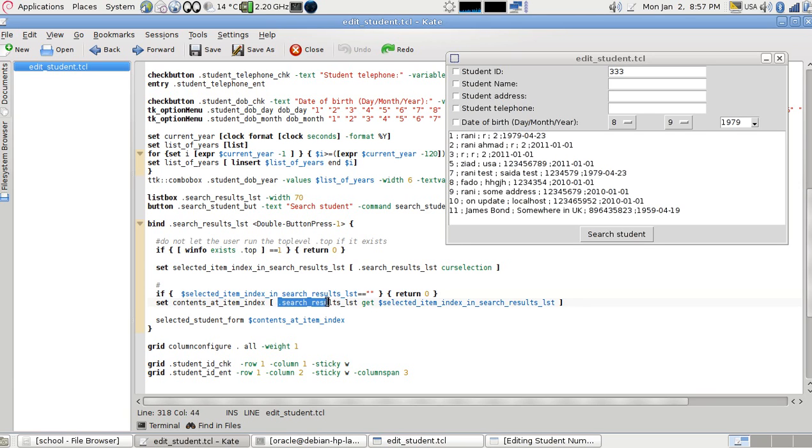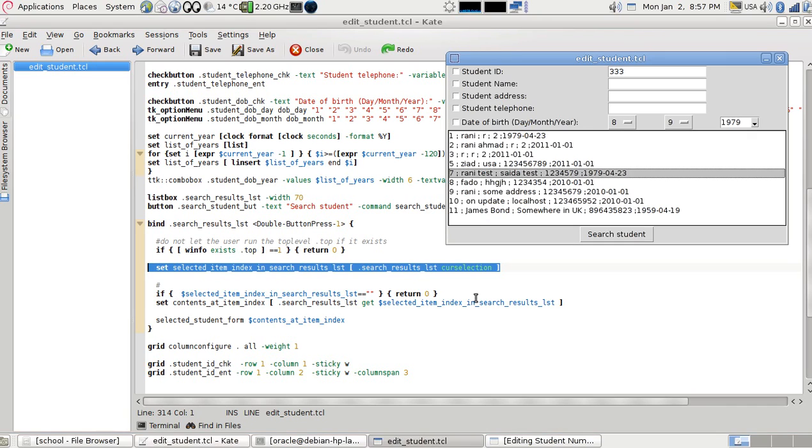Now this command .search results list get, okay, what at this index which we found and selected and had from this command, okay, at that position, for example here on the 7, okay, it will give you the contents of the row numbered with student ID number 7, okay. If I click here, it will give me the row at ID number 3, okay.